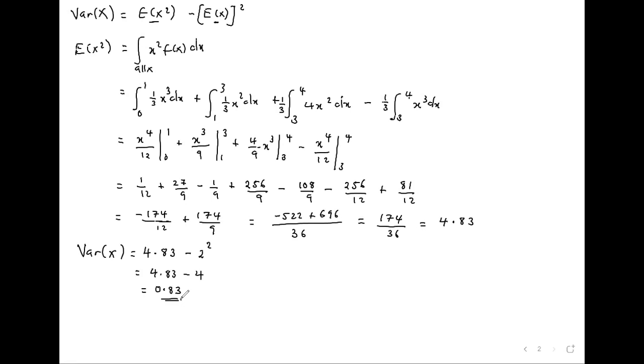Then now I go to C. So we need the CDF, we need the PDF in its original form: 1 over 3x for 0 less or equal to x less than 1, 1 over 3 for 1 less or equal to x less than 3, and 1 over 3 times 4 minus x for 3 less or equal to x less than 4, and 0 otherwise. So at this point now, we want to find the CDF.